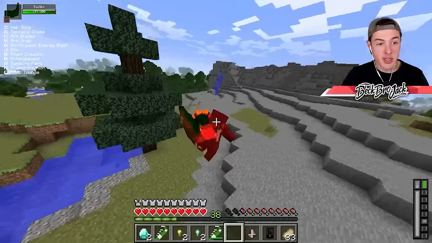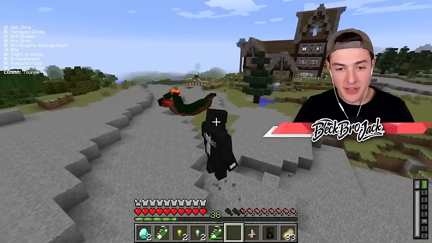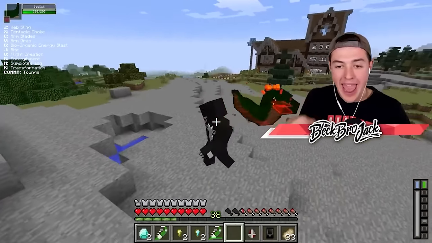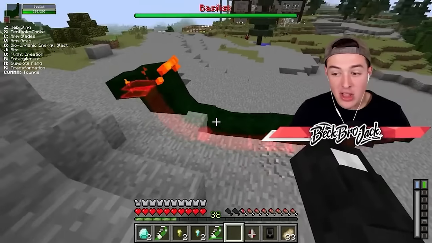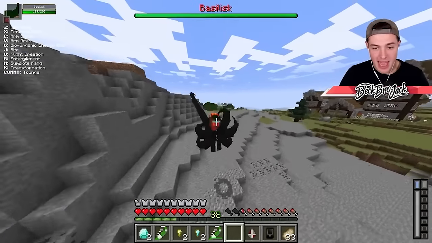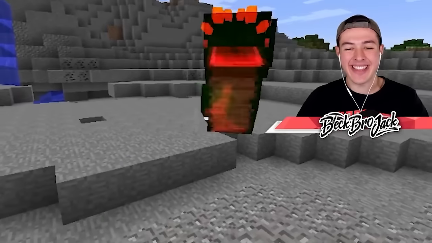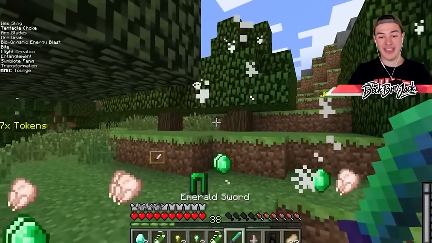Oh my goodness. That was the bioorganic energy blast. So I think it may work like Black Panther's suit, where I'm able to absorb any energy and then I can just unleash it. We could also try to use our entanglement with our special ability. That normally does the most amount of damage. That's insane. It's literally just like a giant laser. Finally, we killed it. That giant foot-looking snake did not want to die.